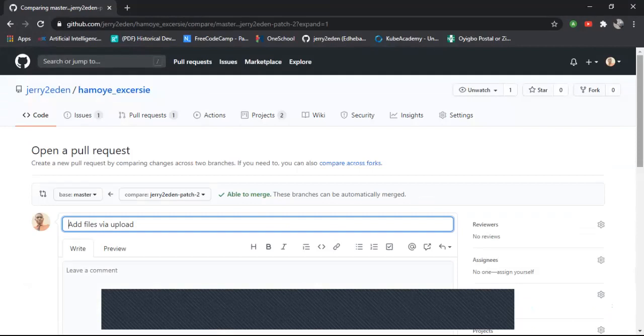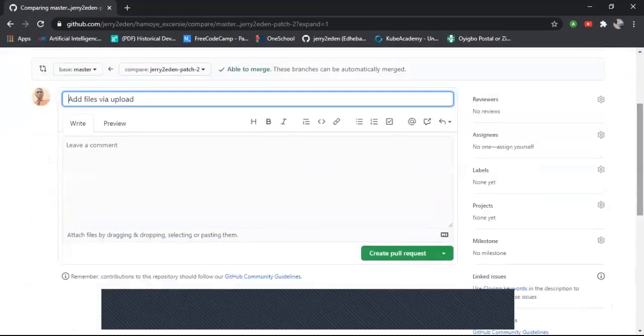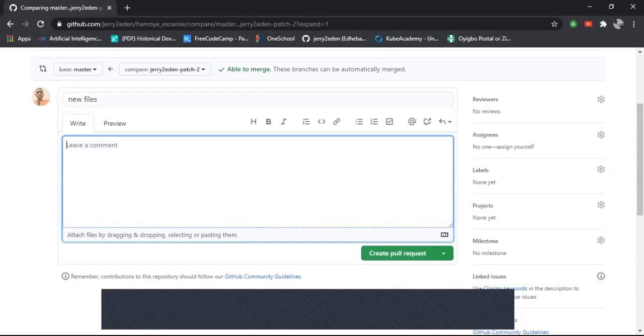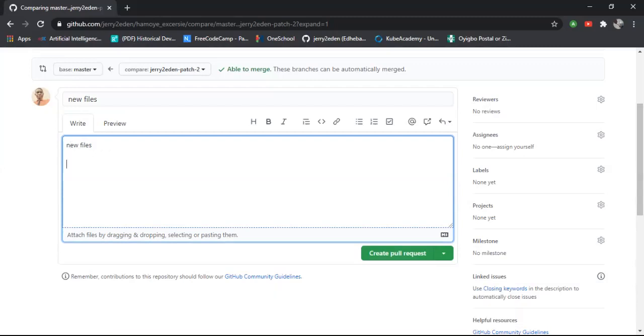Okay. Now, handling. Another way to also link issues to pull requests is that you can do it while creating the pull requests. Now, in doing that, we use keywords. There are keywords like closed, review, reviewed, and all the rest.